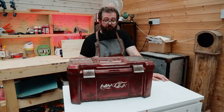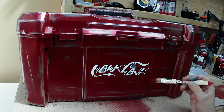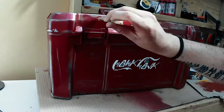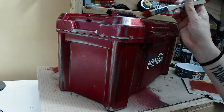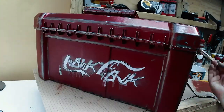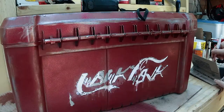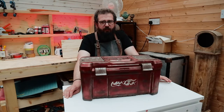I then set about doing the same to the rest of the toolbox. Usually when you're weathering stuff less is more, but I wanted this to look really beat up. As you can see from the bottom of the toolbox I went really heavy on where it would have been sat on the ground — in amongst the muck and the oil from all those pod racers. I used the same stippling technique to make it look rusty, then used the metallic black paint to give the whole box a real dirty feel. Once the weathering was done it looked really awesome.